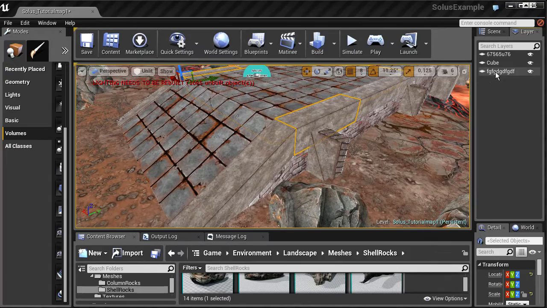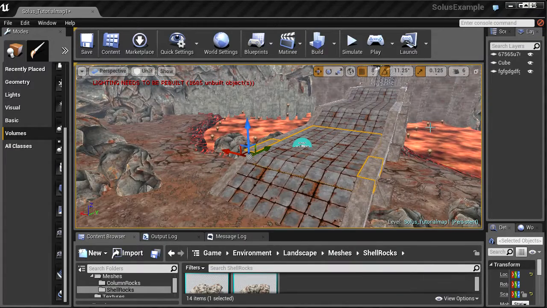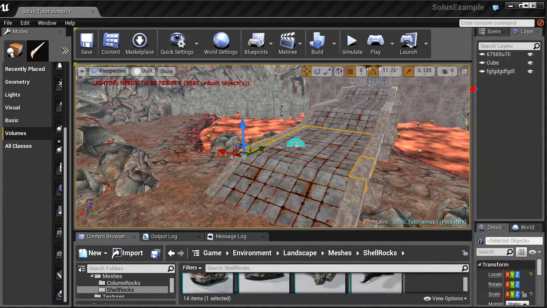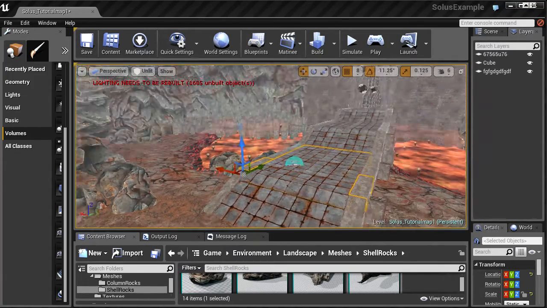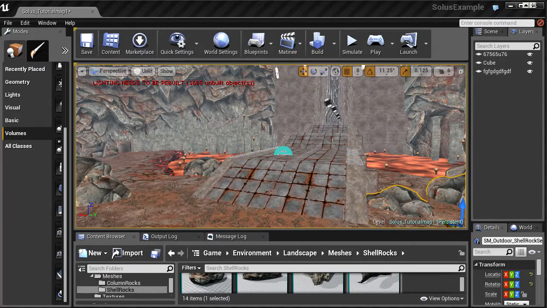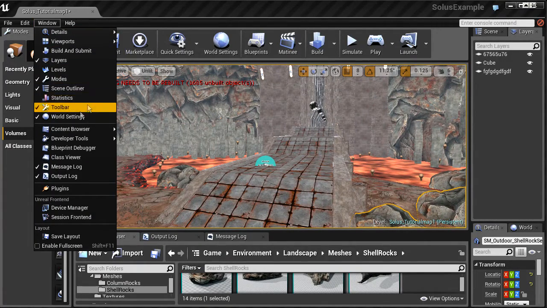I don't personally use it this much, only for very specific things, for example when I'm copy pasting levels together, I want to be able to remember everything I copy pasted in case I need to remove it again and copy paste it in again later on. I'm using it more for those kinds of things than actually organizing my scene too much. For organizing the scene, it does tend to work better if you use the level streaming system. So that's another way of doing this.